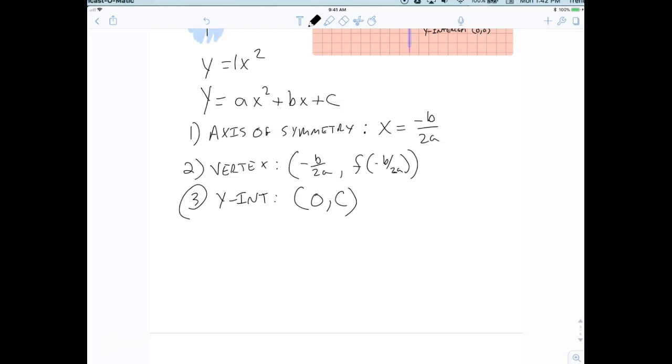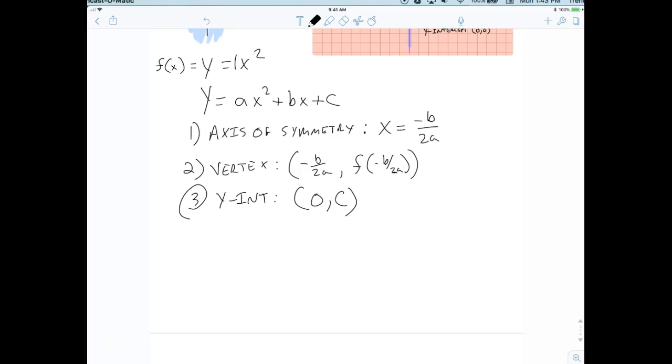So again, that's the important information that you have to know in order to be successful at graphing. All right. Again, if I say what's the axis of symmetry, from now I'm going to say x equals negative b over 2a. If I say what's the vertex, you're going to say it's negative b over 2a, comma, f of negative b over 2a. Now, the f of negative b over 2a just means you plug negative b over 2a into the original equation. Because instead of this being y, I could also write, if you recall, functional notation. All right. But again, very, very simple.